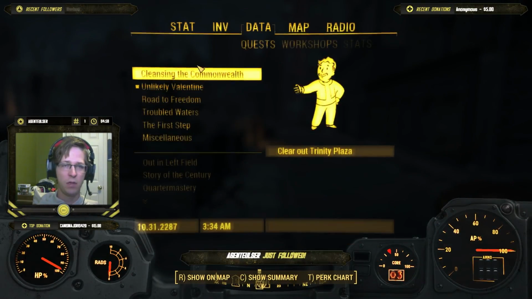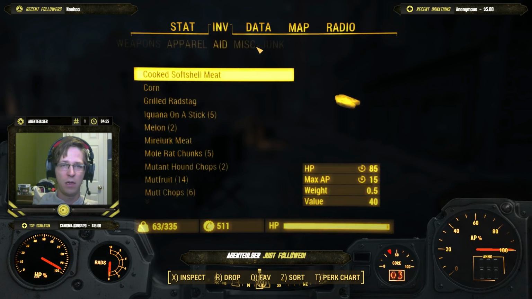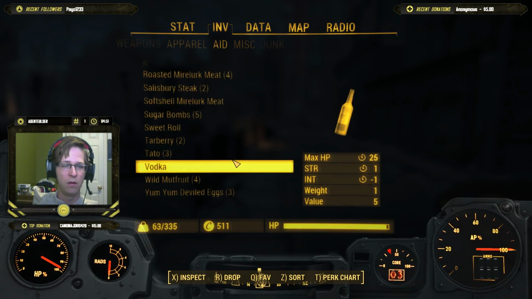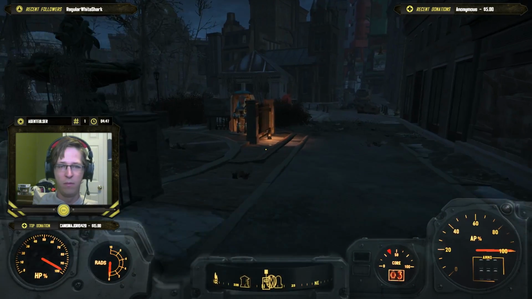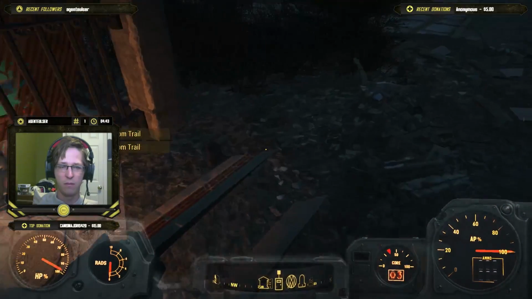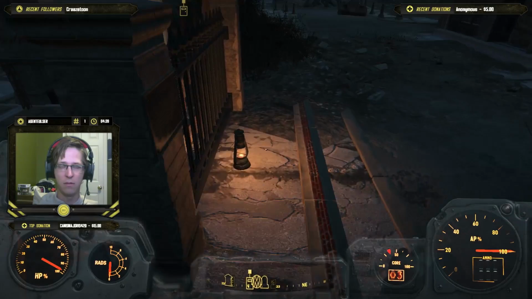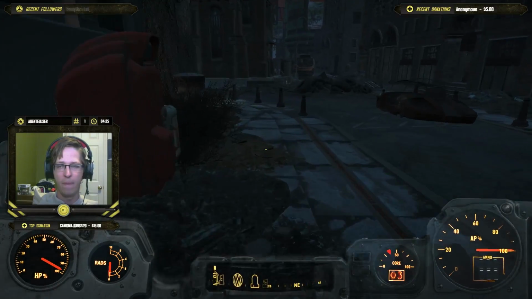But yeah, if you guys want to see my inventory really fast, I'll show you. There's no weapons. There's that apparel right there. And all of this is just food and drink, for the purposes of slamming down on a lot of shit. We don't need that guy, but I can look at this. 7 and A. Some sort of code?